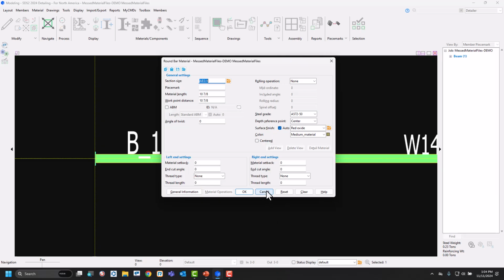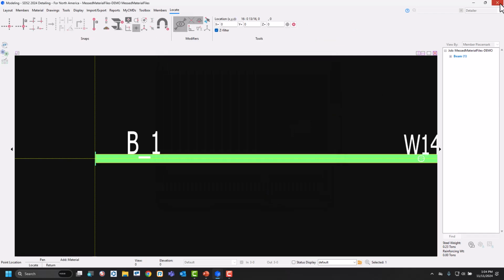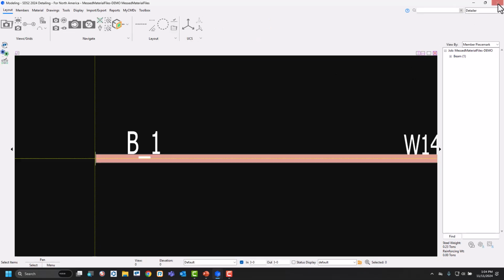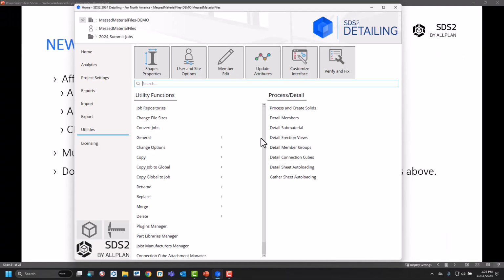So how do you get around it now if you picked either the AISC 16th edition or the CISC 12th edition when you added in your material file? Well, first of all, like usual, close all this off and let's go back into our shape properties.